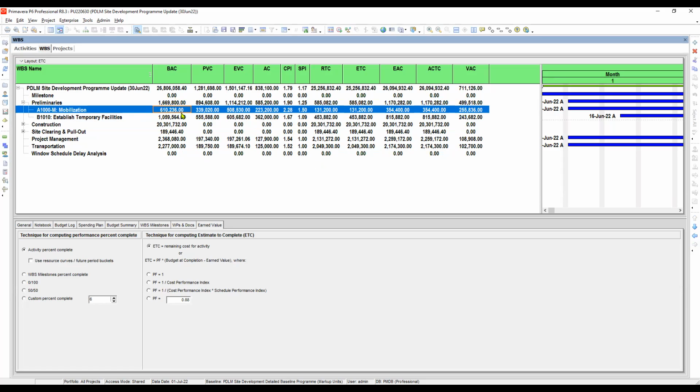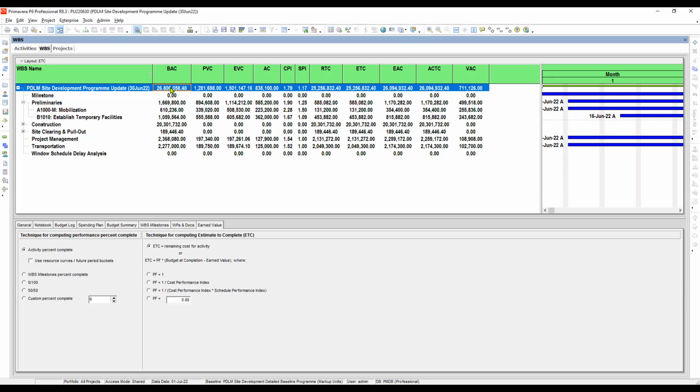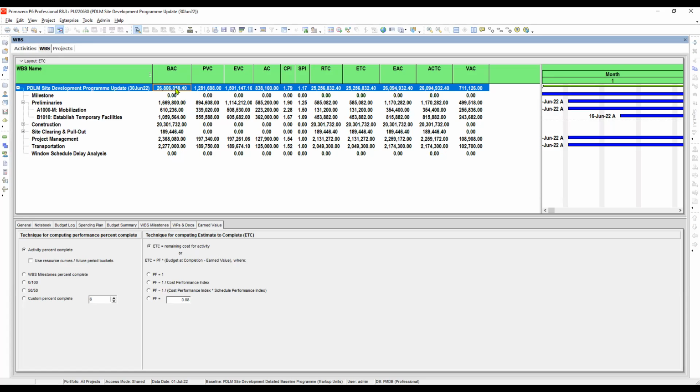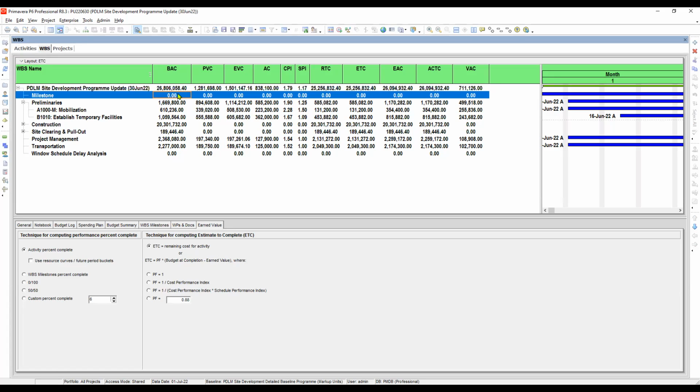Okay, but for now, we will be using for the whole project this technique, the ETC, remaining cost for the activity, since our project is really more for the first time and it shows that the performance is pretty good. So there is no problem with that.